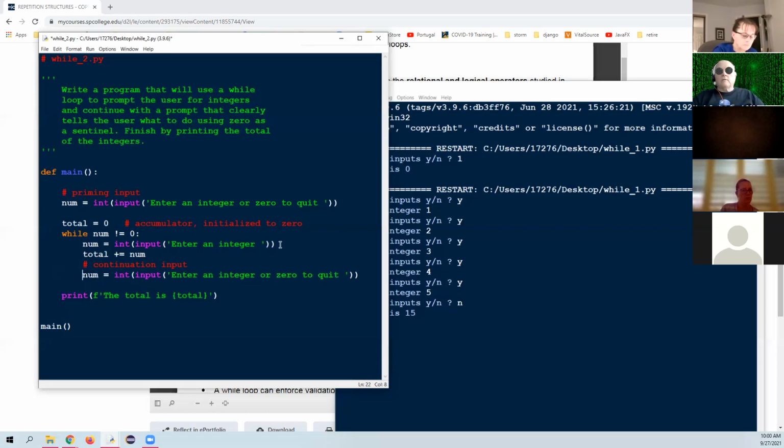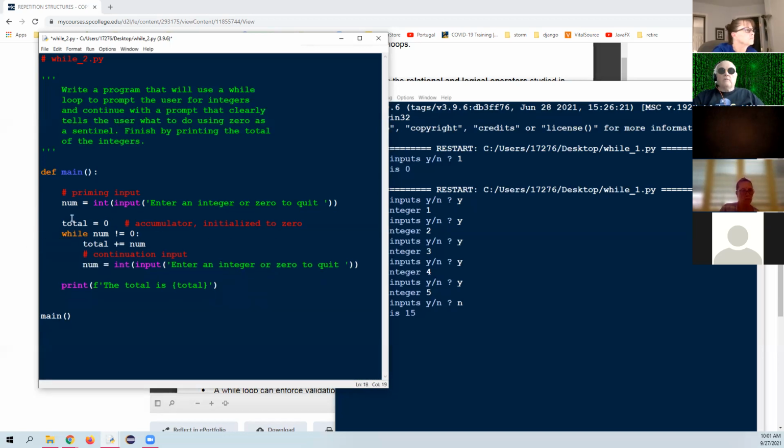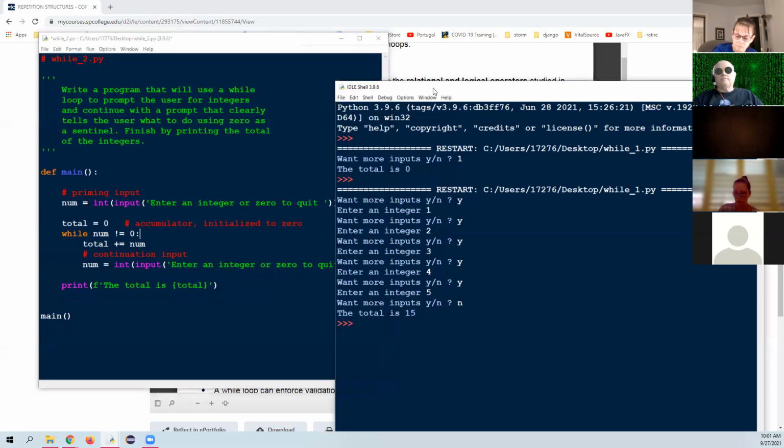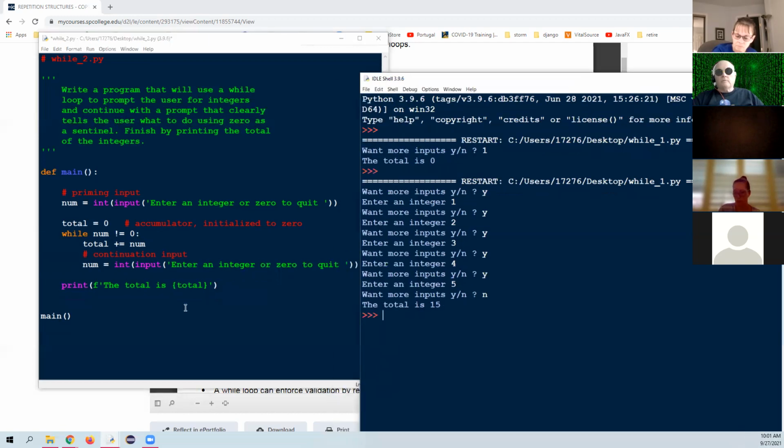This line here, I don't need at all, right? Don't need that line at all, because as soon as we enter a number, it'll get added on to the total, and then we'll have the continuation input here. So it turns out, I think this would be a little bit simpler. As you can see, there's fewer statements actually in this program, and it actually runs a little bit better. If we compare the outputs, I think you'll see what I'm talking about here.